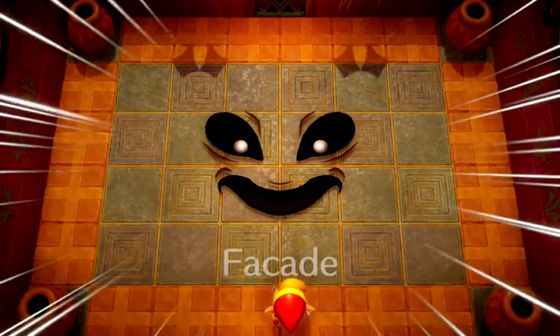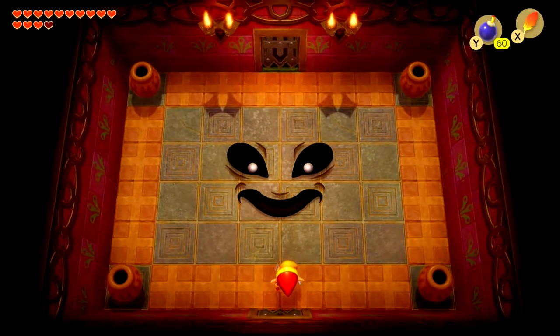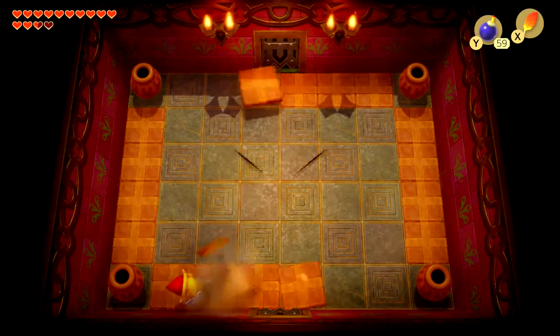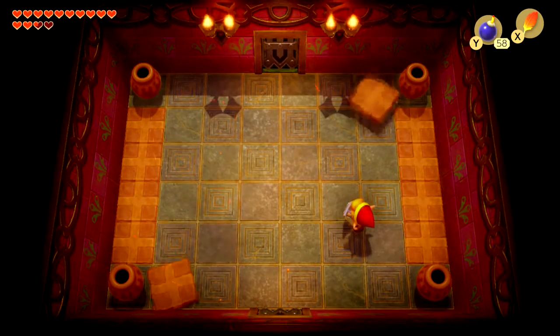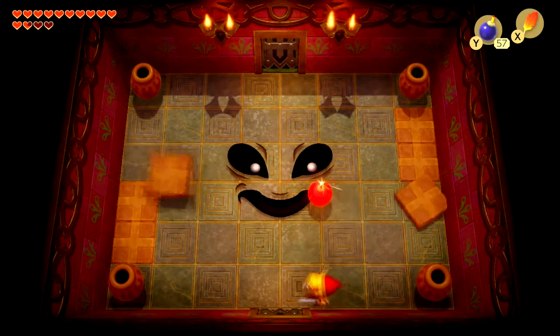Oh, how sick. Alright, this is Facade! Facade got a buff in this game, just like most of the bosses here. So you have to use bombs only. You can only be hit by bombs, basically. Unfortunately, the tiles can knock the bomb over this time around, so it makes this fight a little bit annoying to deal with.